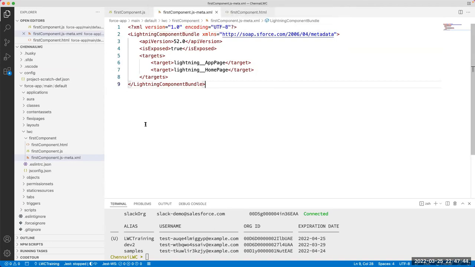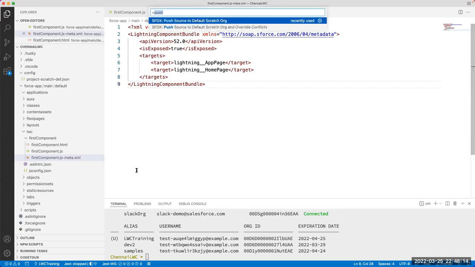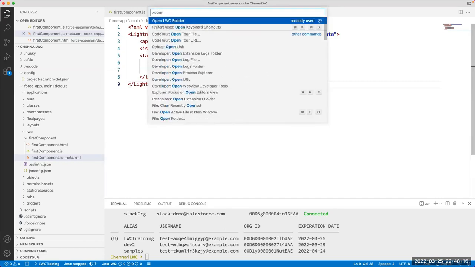There is an even easier way to do it. At the bottom, you have a status bar. I don't know if it is visible or not, but at the bottom it shows different things like the code line numbers and column numbers, just like your Notepad++. There's also a shortcut to open the org. So you can click this button, open org, and it's going to open. It's the same functionality, whether you use the command palette and say open.